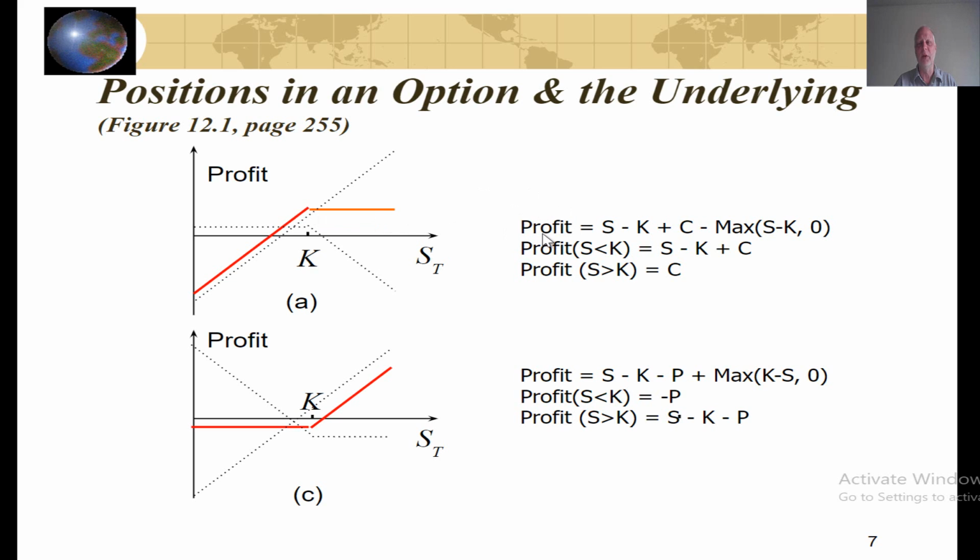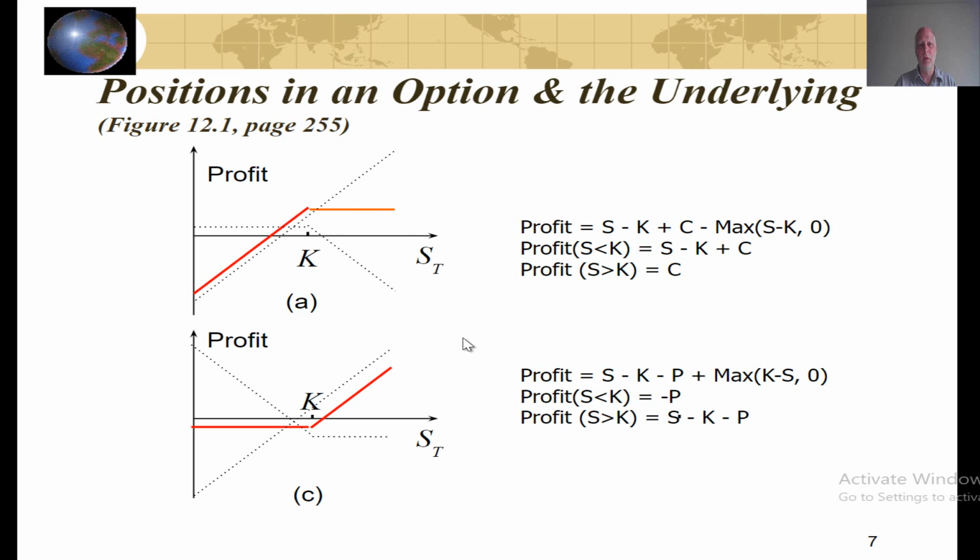We can write this out by the combination over here. The profit for the stock itself is S minus K. That's this long portion here. Combined with right here is the short call. You get paid the call premium right here, but you are forced to pay out if the call is exercised, the maximum of the stock price minus the strike price, comma 0, and this would be the area of exercise. So if the stock price is less than the strike price, this is 0, and you have S minus K plus C. And that would be this payout range in red right here. If, on the other hand, S is greater than K up in this region, then these two get canceled, and you just make the call premium right here.